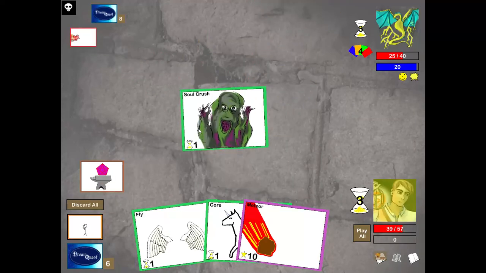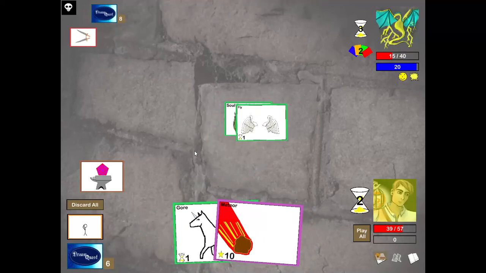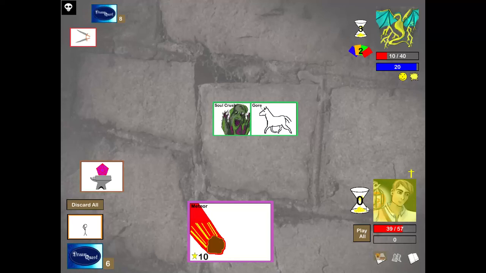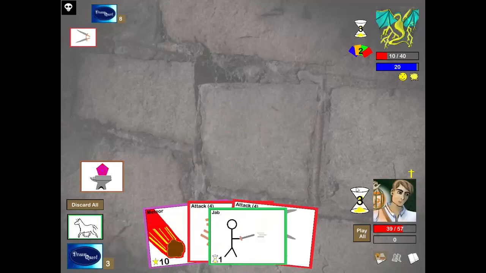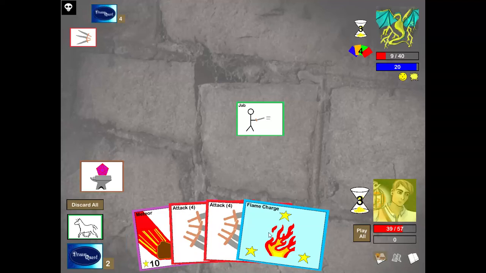Alright, this actually worked out okay, I think. I don't have any mana, but Soul Crush works because he has no defenses. Then we can Fly for another round of immunity and Gore. So now I just need to find a mana card, and we're good to go. Okay. Didn't find a mana card.